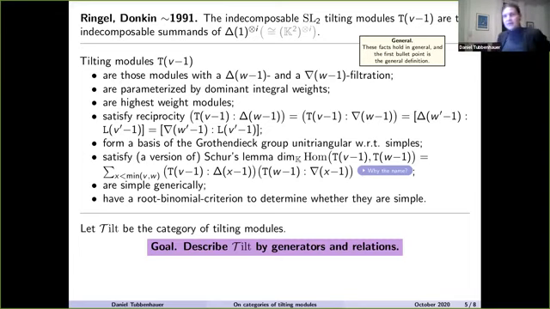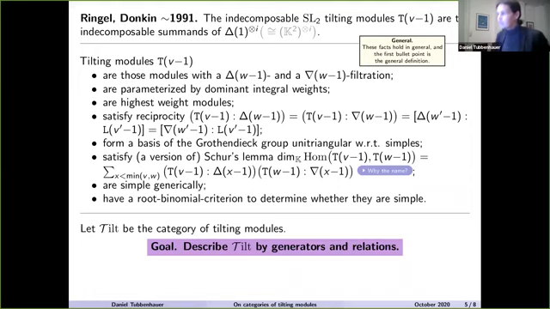Let's think about projective indecomposables of finite dimensional algebras. You have the same number of them as simple modules. In my case, simple modules are parameterized by dominant weights. So for SL2, just by the natural numbers, indecomposable tilting modules are parameterized by integral weights. That's great. They are highest weight modules, so the corresponding simple will appear as a hat of the module with multiplicity 1. And they have this nice reciprocity, which is basically saying that there's a nice base change matrix. I will come back to this in a second.